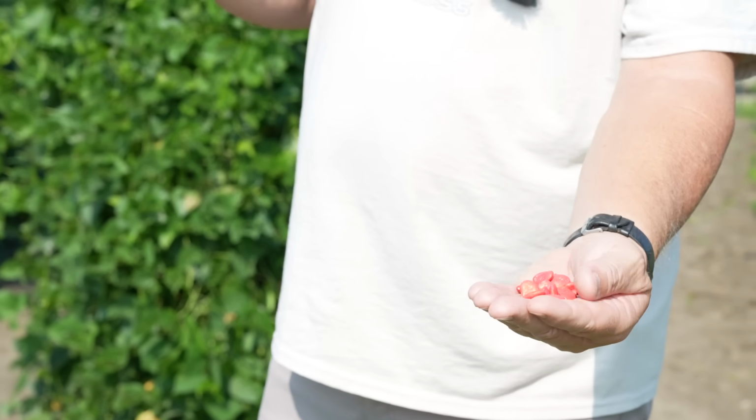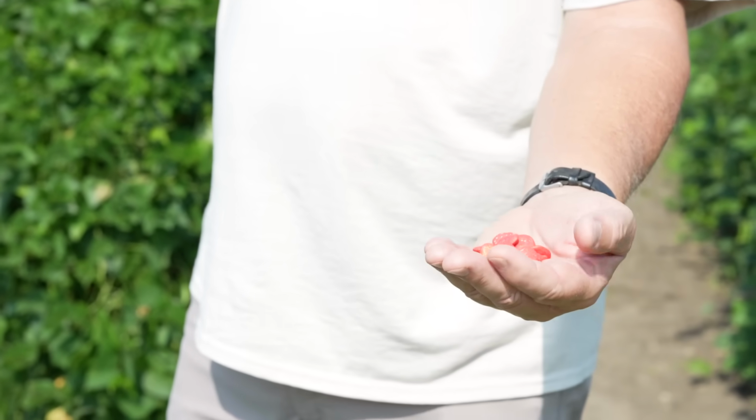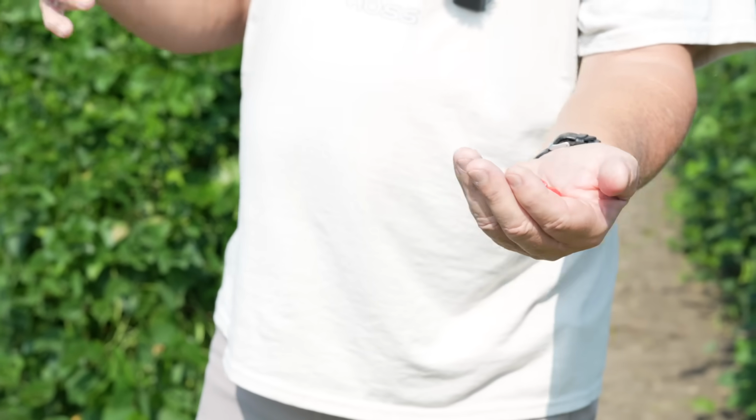The thiram helps us with some disease control, so don't worry about that a whole lot. It's not a very harsh treatment, but it is a little bit of a treatment that helps these seeds from rotting off when you plant them. I really like the thiram treatment. I wish we could get more of them. But you have 2 of the bigger butter beans and lima beans. Now let's check out the smaller size ones.